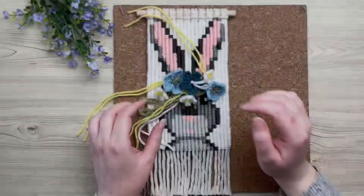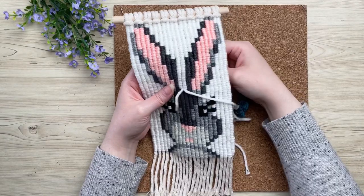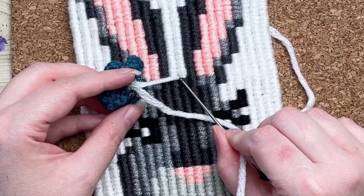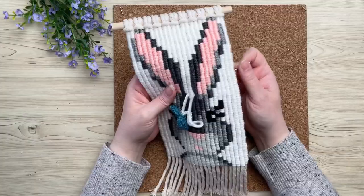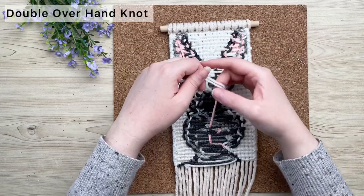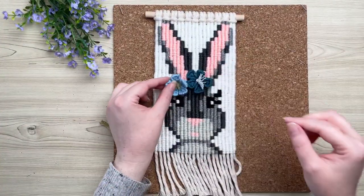Hot glue the rest of your petals, trim off the top of your stamen, and cut the loop at the bottom. Once you have as many flowers as you like, it's time to attach them. Thread your tapestry needle, place your needle through your work, and repeat the same process with the other strand of yarn — making sure it is across from your previous yarn so that you can tie your two strands together in the back. Flip your work around, grab the two strands, and tie a double overhand knot just like we did to clean up the back. Don't forget to snip off the excess yarn.